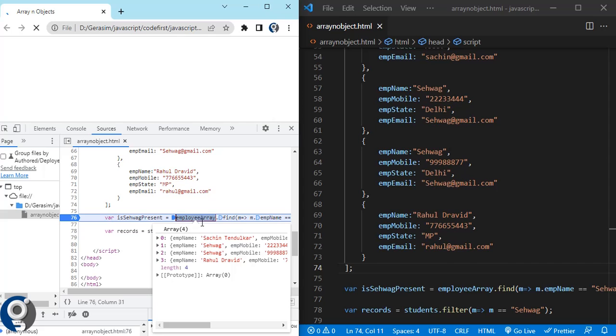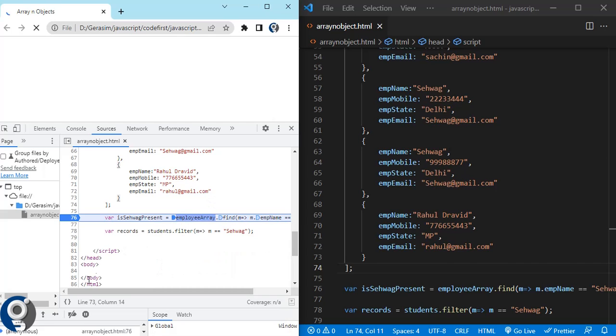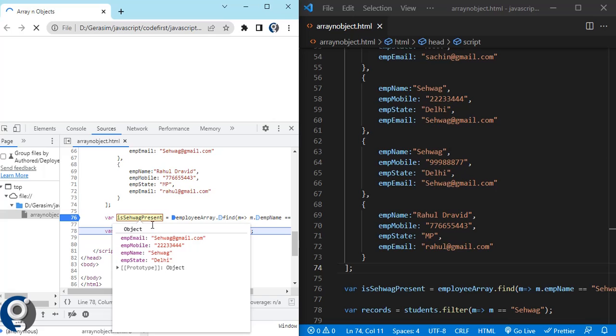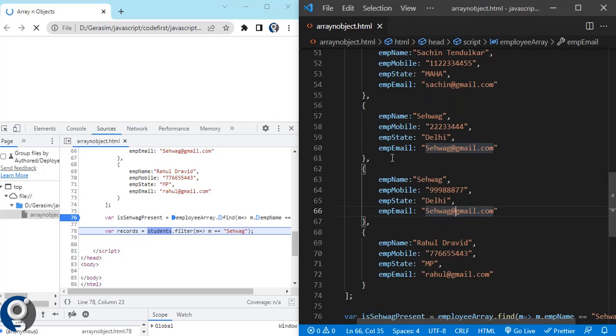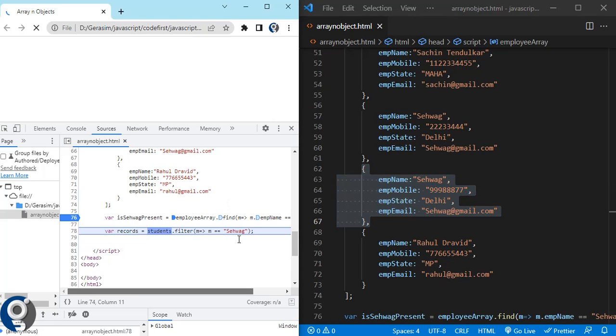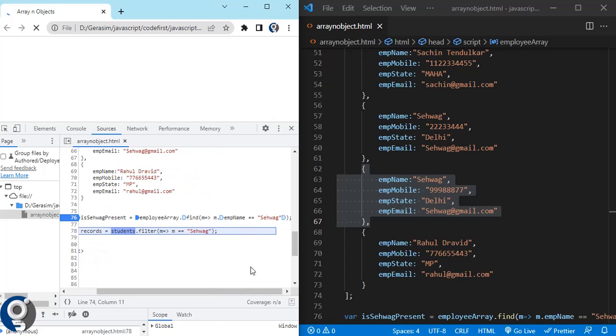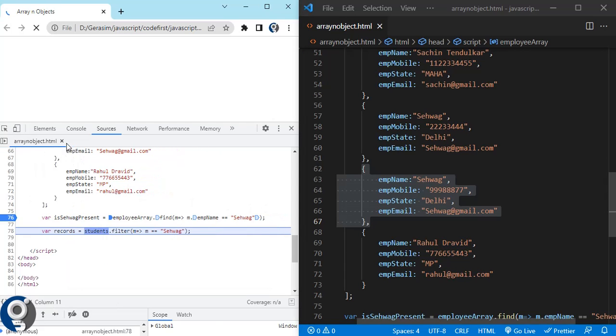Okay, now if you can see, we have two records which have employee name as Sevak. Once I click on find, you can see we got the 222 record, meaning whatever record it got first. It hasn't taken the second one, because find will return only one element with the matching condition. The condition was where employee name is equal to Sevak, so we got just one.